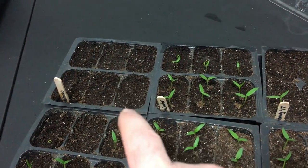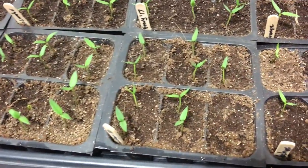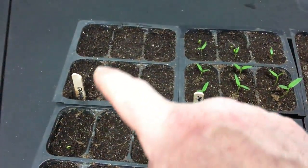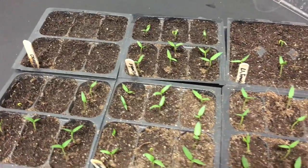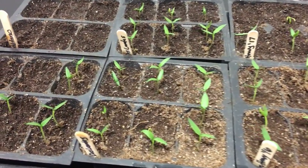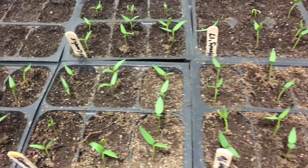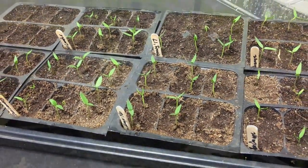Sometimes you've got certain seed varieties that are just a little bit more stubborn than some of the other ones. And also, as you can tell with the others there, we still got some that are still popping up. So we'll keep an eye out there. These ones just might take a little bit longer, even with the heat map. And it's just been a week or so since we planted out those seeds. So that's a really good, fast germination time for these pepper seeds, when you give them some nice warmth underneath them.